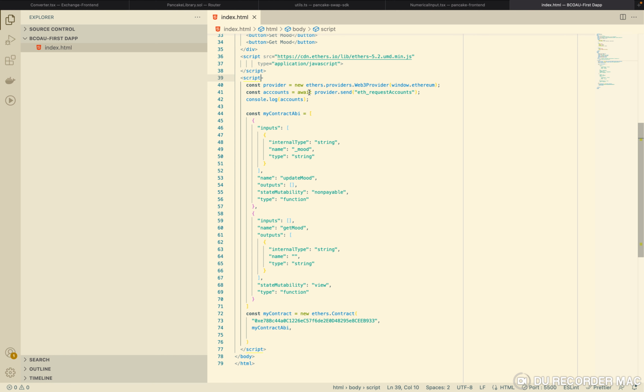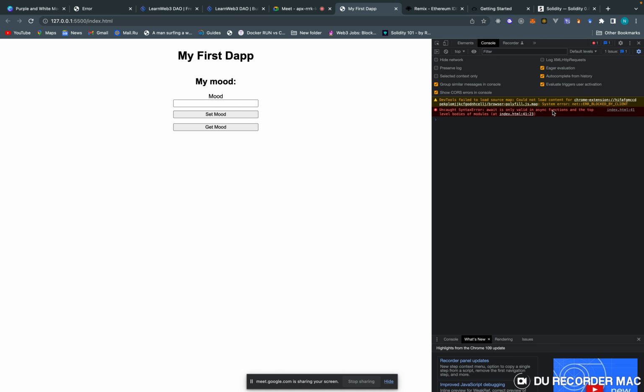But there's this message that it's only valid in async functions and the top level bodies of modules. So they say it's valid in async functions, I'm aware of that. But it also says that it's valid at the top level bodies of modules. I mean, I'm supposed to be able to use await here if I can. I think it's type module. If I can change this to type module, I think I'm good. Let me confirm from Learn Web3 DAO.